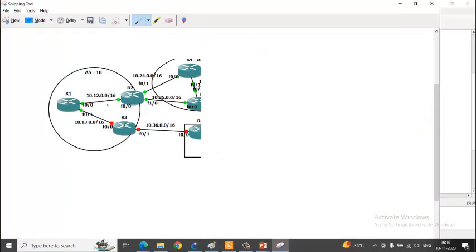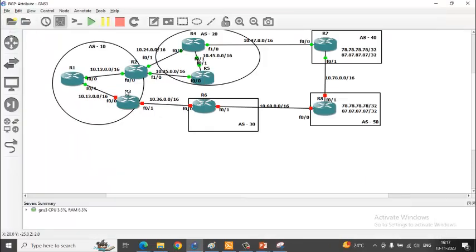What do we mean by closest? Let's say here the OSPF metric is 1. Here you got Ethernet wire, and let's say the metric is 10. Which is closest? This is closest, 1. That is what it means here: closest IGP.